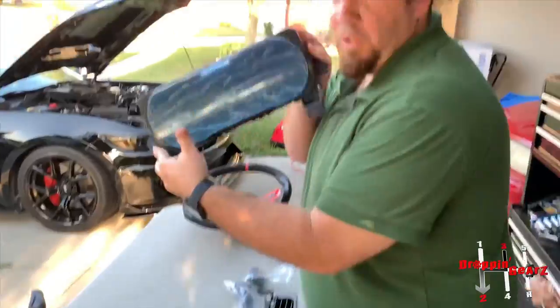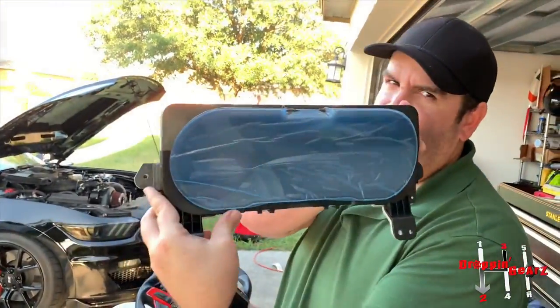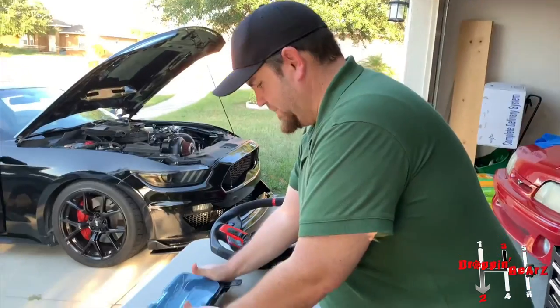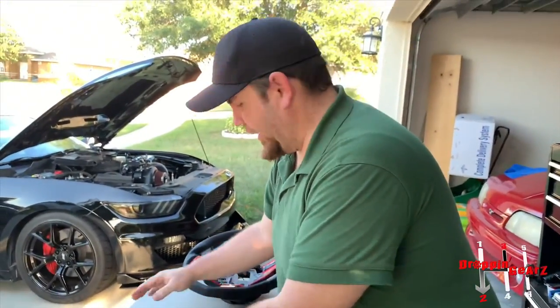And of course, the cluster. This is what we're waiting for. All pretty and stuff.